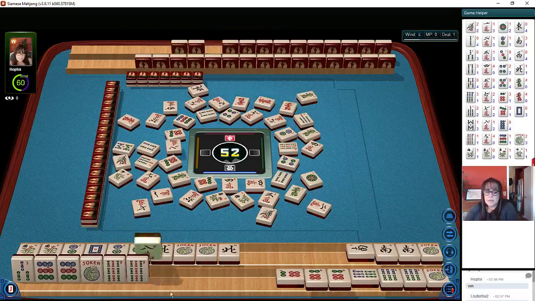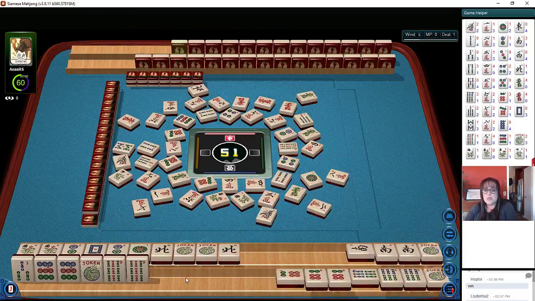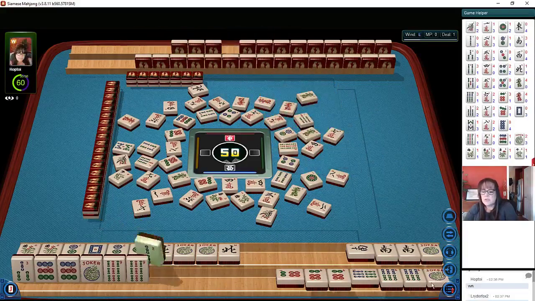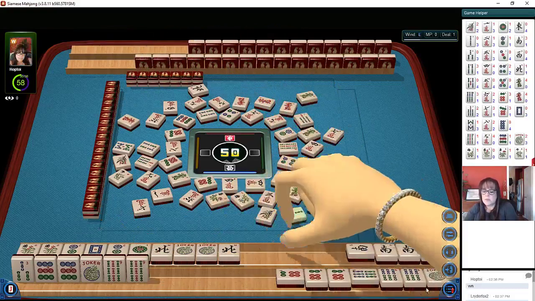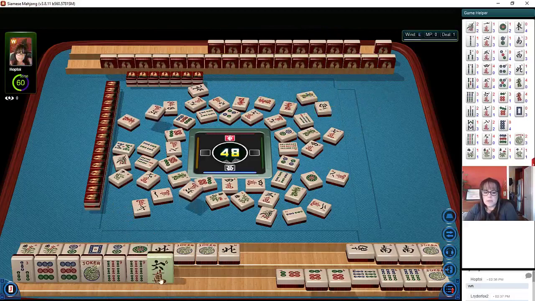Green dragon. It is risky. Eight characters. But there's strategy with these jokers. Seven characters. So this joker here is still available, the six bam. Two bamboos. Either one of us could pick it. We need a three bam or a nine bam in here.